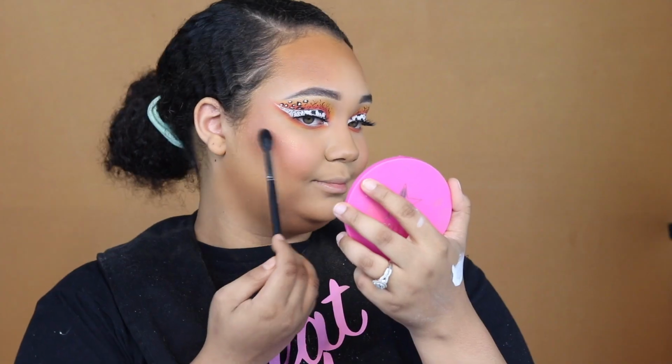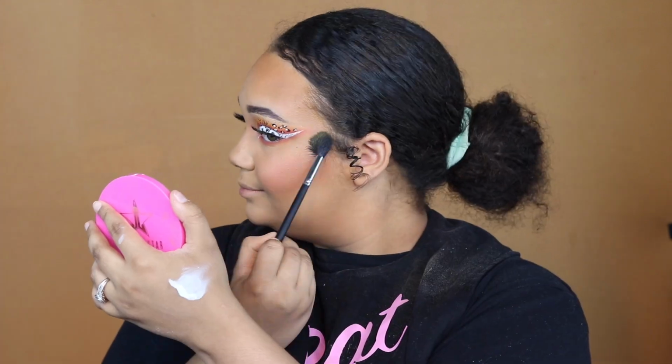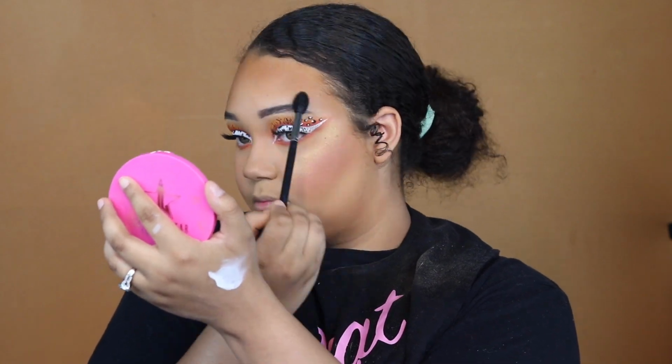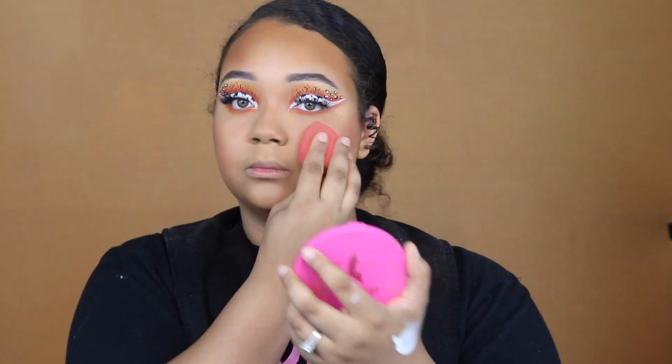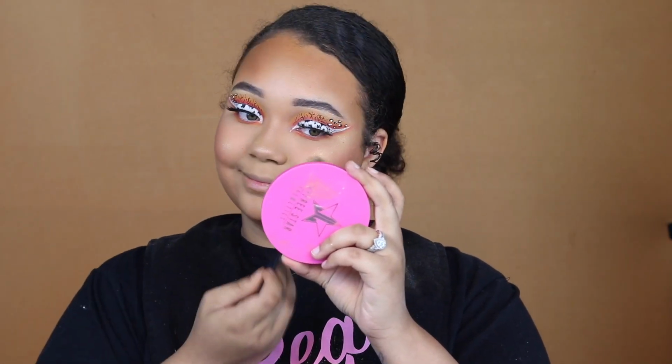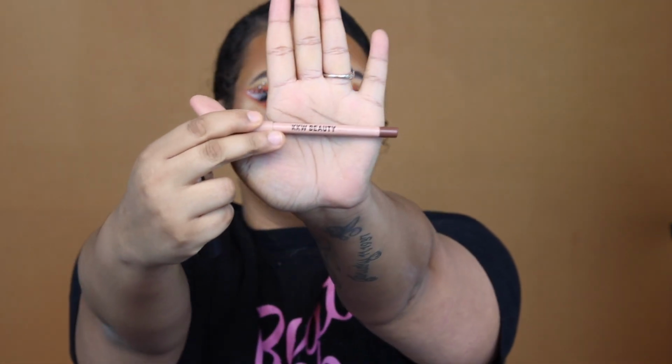So now for highlight, we're going to be using this Fenty Beauty highlight in Trophy Wife, because I just felt like it was going to go with the little theme or whatever. Now I'm going to take my Perfect Carnival palette and we're going to use that highlighter up there.